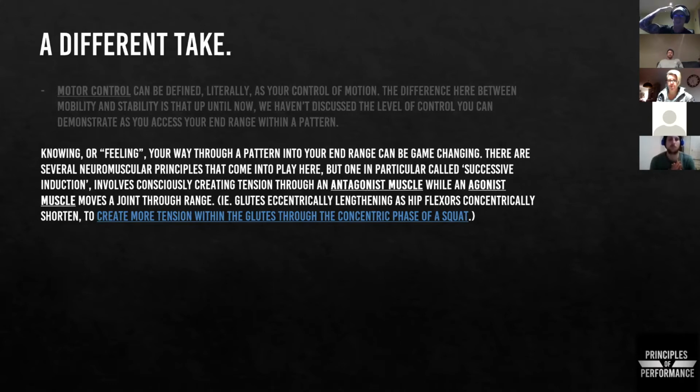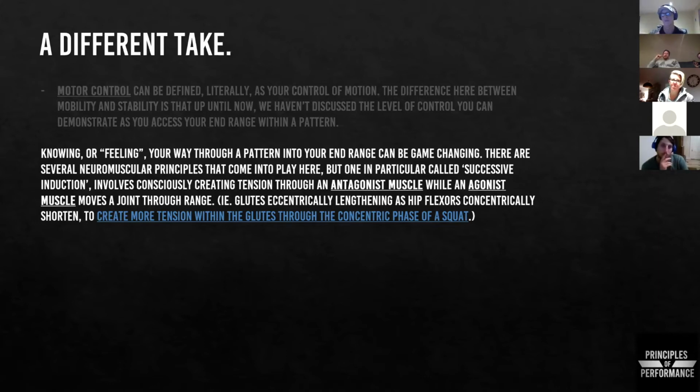And I am getting some serious contraction through my tricep as it eccentrically lengthens against my bicep, which is concentrically shortening against my tricep. So it creates a lot of tension throughout a joint. Now, this happens all the way through every muscle. We don't feel it though necessarily, but this is how muscles create movement. They have an agonist create tension against an antagonist, which creates reciprocal tension. This is another neuromuscular principle called reciprocal inhibition.